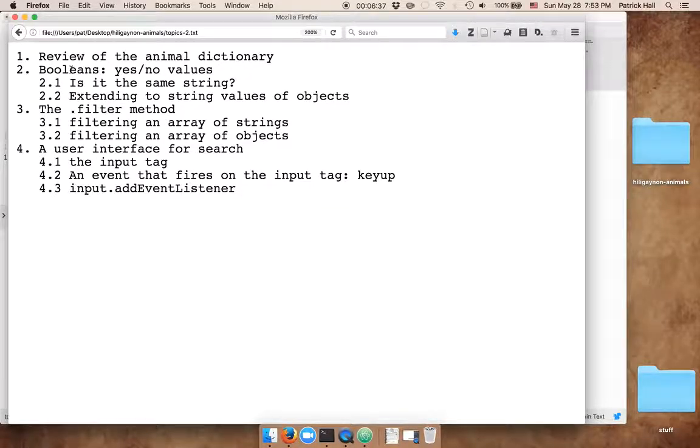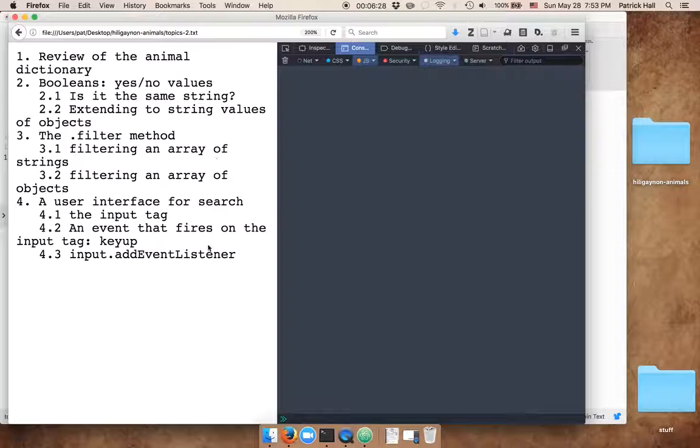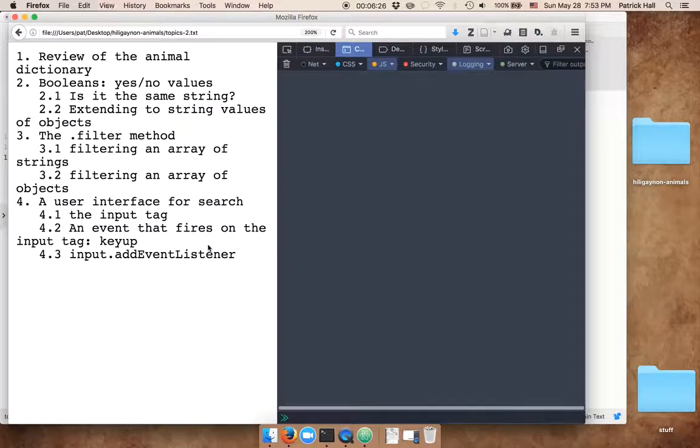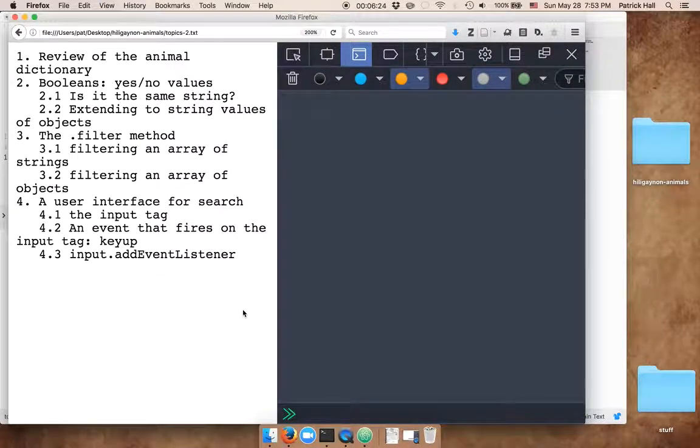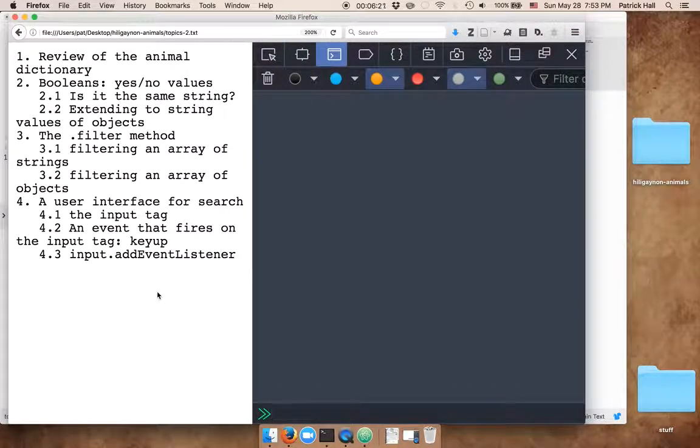Okay, so let's start with this notion of a Boolean. And to do that, we don't even need to talk about the animals database to start with. We'll just use the console. So I'm going to crank up the font size here, thanks to a recommendation from Danny. So the easiest thing to ask yourself is, is this true or false? What are we going to get back? Obviously, it's going to say true. If we say this, it will say false.